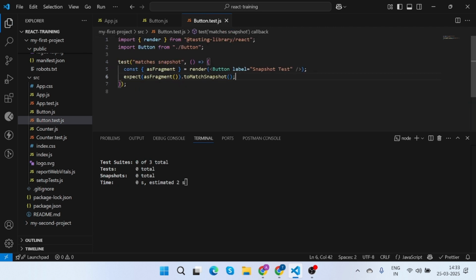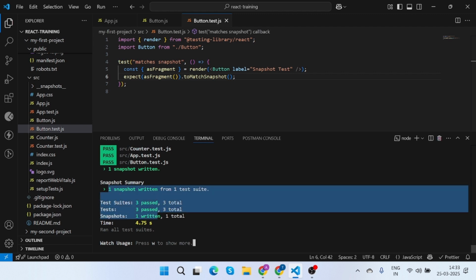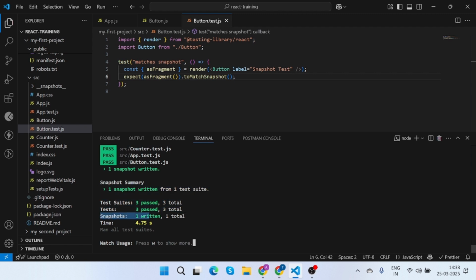Now we save this. Let's wait a moment. Now the snapshot is written here. You can see here we have one snapshot, and three test files, and all pass. So here is how snapshot testing works: it captures the component output, stores a snapshot, and compares future renders.